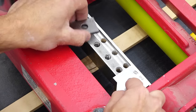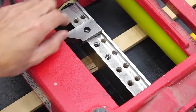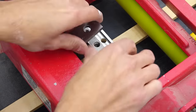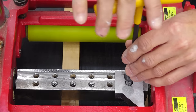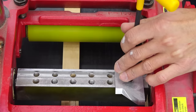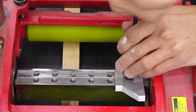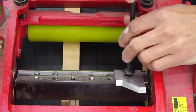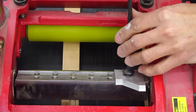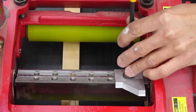But now I have to run this one, adjust my fence to hit perfectly there, run this one, adjust my fence to hit perfectly there, and then I can switch to the face cutters. But at least if I ever want to run a different width of molding with the same spring angle on it and the same material thickness or relatively similar material thickness, I have these cutters so I can do it. So I'm gonna get these first set in here, get the fence set, and then start running my test pieces to make sure I got this thing set correctly.